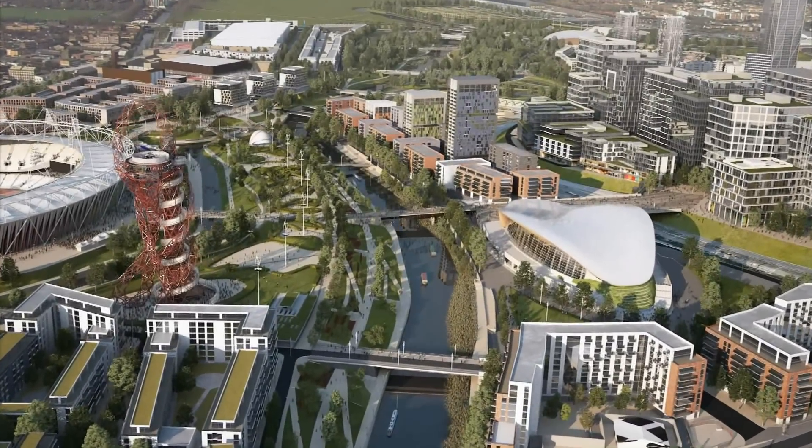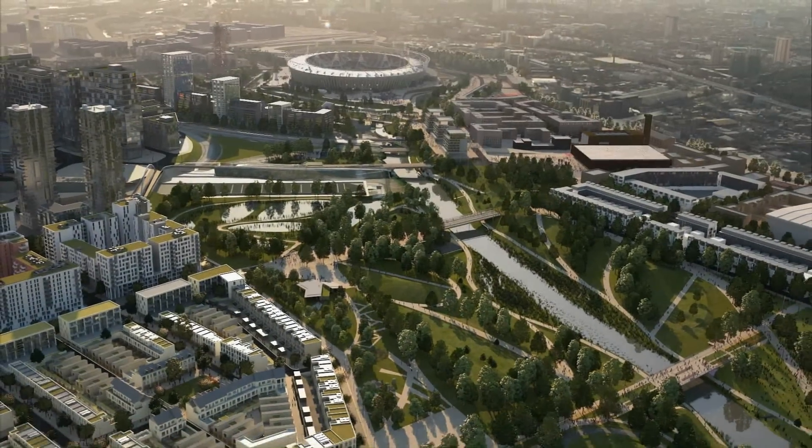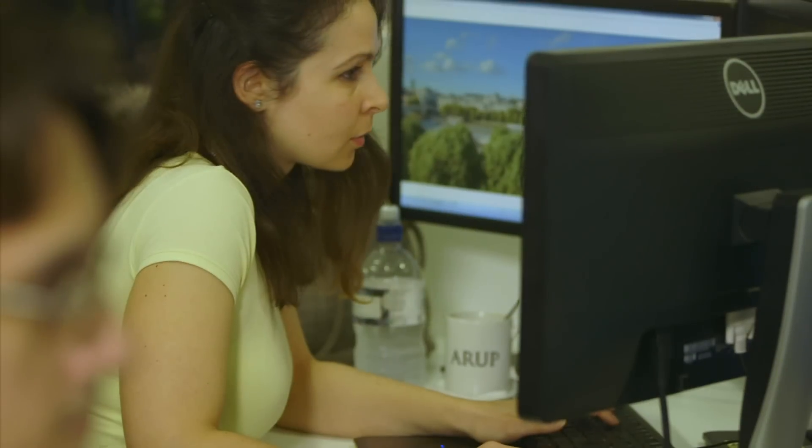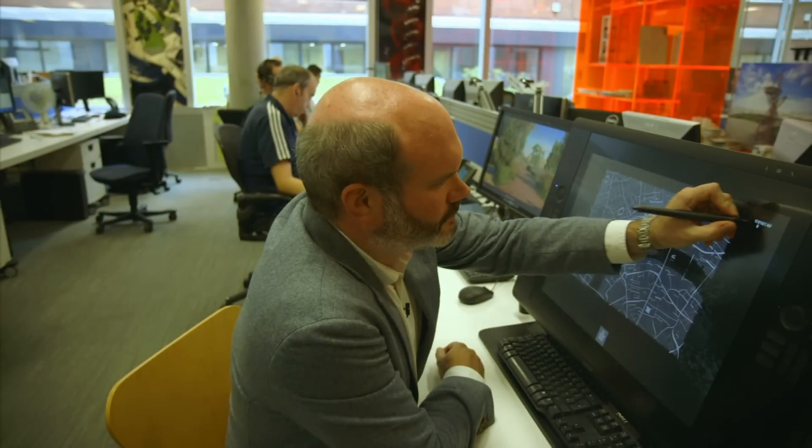This is a fly-through showing how the finished Olympic Park will eventually look, created before much of the park was built. It's the work of a whole team here at the company's visualisation department. Heading up the team is David Edge. We created a coordinated visualisation model of the Olympic Park back in 2007, and using this model helped communicate to a number of different audiences. We published it into real-time engines, so that helped people experience what the vistas of the Olympic Park were going to be.